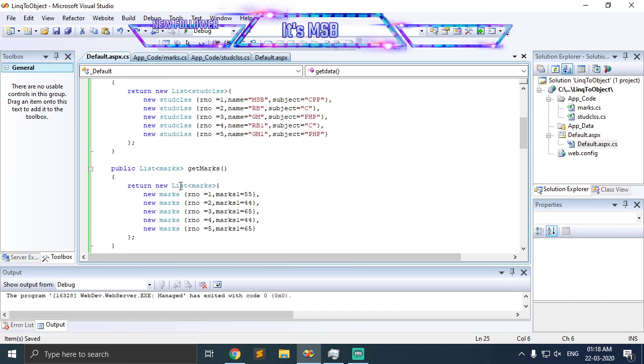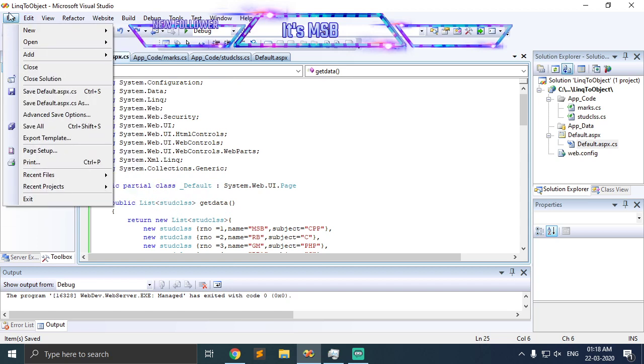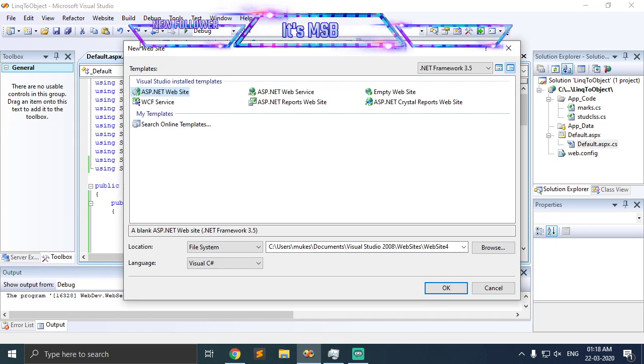Next. We have to do something more here. New website. Here we have to do one thing, one similar another file. For that, link to XML.